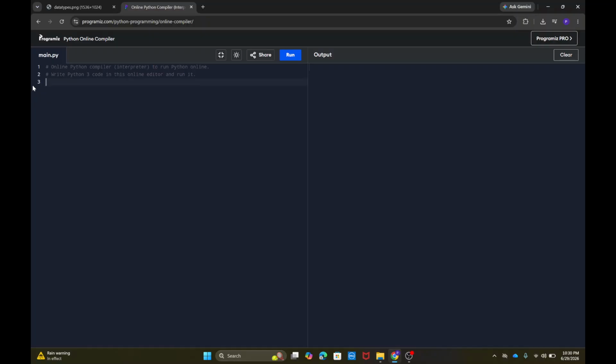I said numbers are integers, but if you don't trust me, let's check it with Python itself. Now we are going to learn a new function called the type function, and you will get to know its meaning in a few seconds. In the previous section, you learned the function called print. It prints whatever is inside it. Now, let's say I say print 2 plus 3. It prints 5, so it's doing the calculation very well. And 2 plus 4 gives 6.